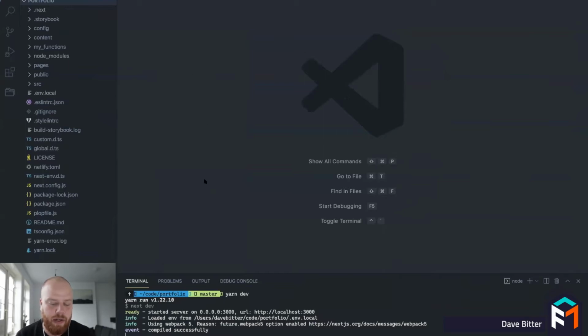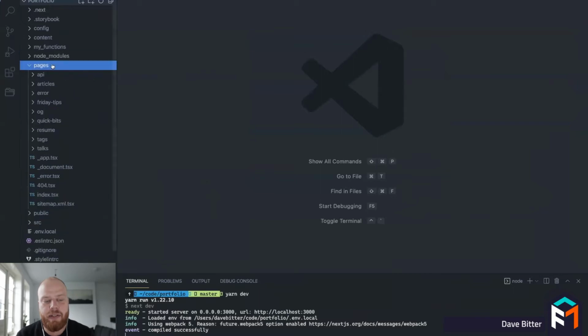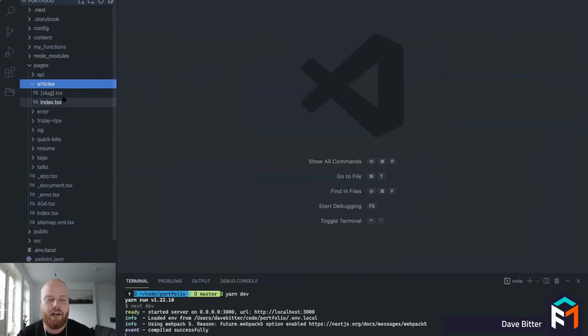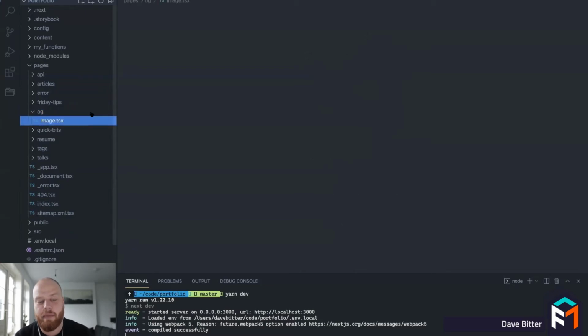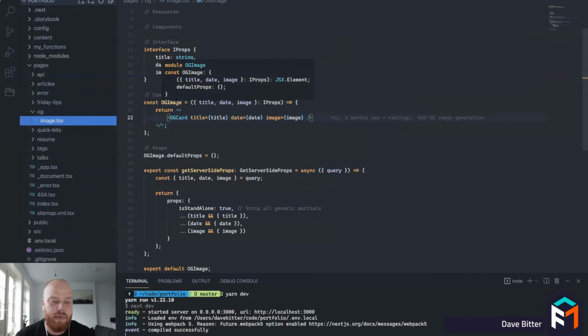This is my portfolio website, locally checked out. For people who never looked at Next.js before, we basically have a pages folder, like you probably know from a Create React App application. In this special folder, Next.js knows that whenever there's a file like index, this is the /index.html. Whenever there's /articles/index, it hits on /articles, and so on. So this is a perfect place to make a new page. I created a folder called Open Graph and created a file called image. Immediately Next.js makes this route for me. I don't have to worry about it, and people can hit it.